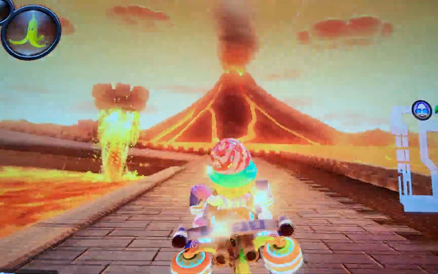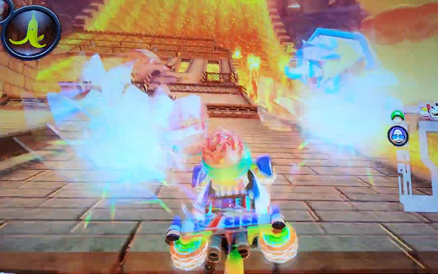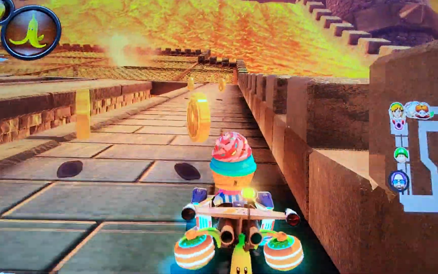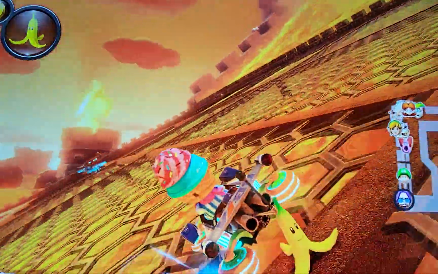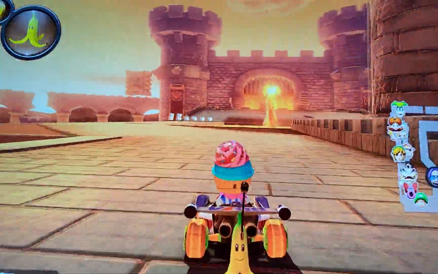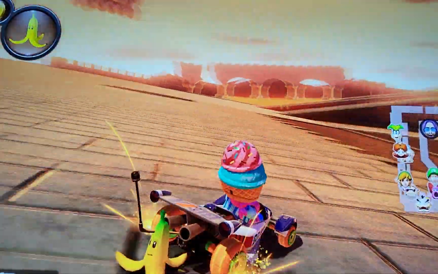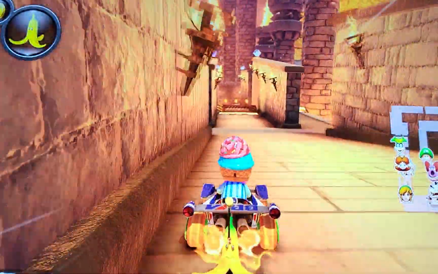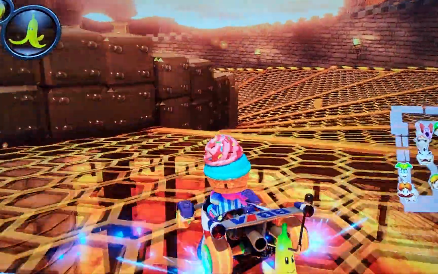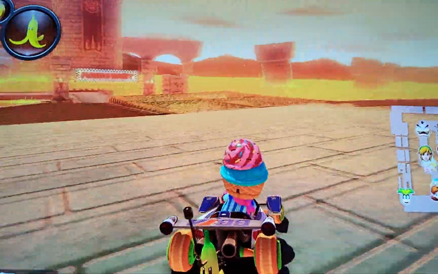Okay. Gotta be kind of careful here. Look at this. We're going up this long strip. Wait. Whoa! Oh, this looks so cool. I love the way the lava looks in this game. Oh my god. Okay, there's three pathways we could take. Okay, we took the middle one. I think we'll have to take the right side on next lap.